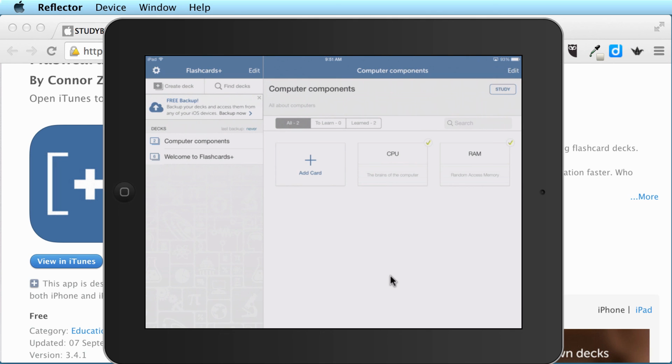So there's 3 fantastic applications that are free to use on the iPad. There are pro versions, obviously, which will give you added features, which I've discussed throughout. But I do think that these flashcards are fantastic tools for you to learn key terms and definitions, especially when learning about, for example, computer components. If you use the StudyBlue app, you could take pictures of those and then write some definitions about them to help you remember them that way as well. So why not give one a go, or give 2 a go, or give all 3 a go, and see how you get on.